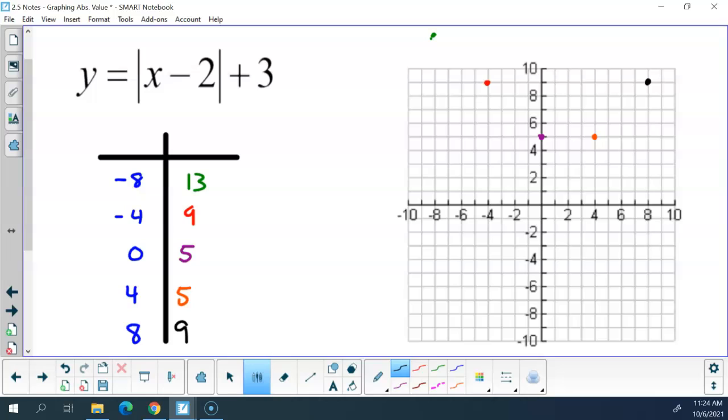Do we have the vertex? I don't think so. So we got to add some more points in, and this is where the downfall comes. We got to add points until we find that vertex. Do we have a better idea of where the vertex is? Where, Luca? 0 and 4, between purple and orange. Okay. All right. So then we've got 2. So what is the value at 1? Four?